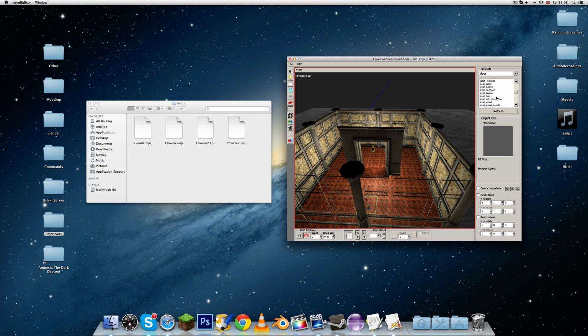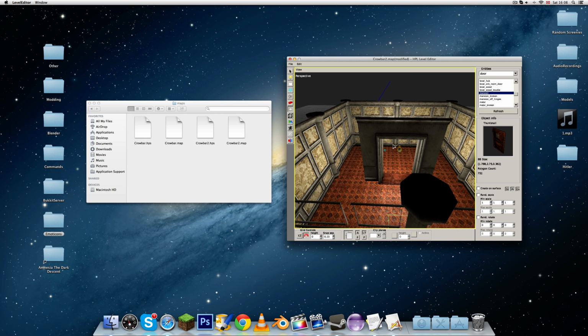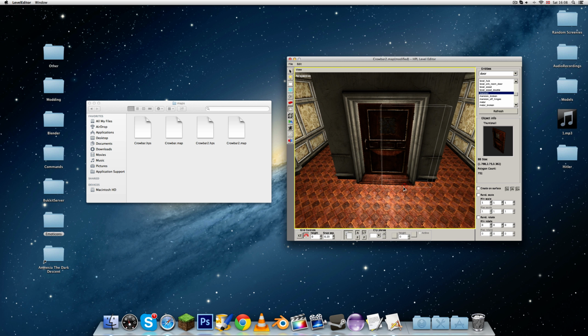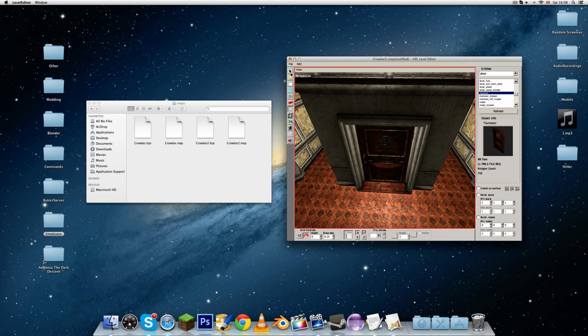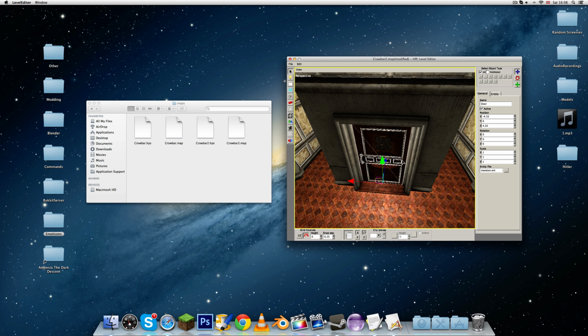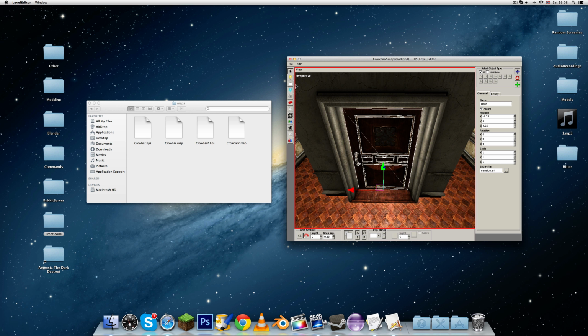I'm gonna find a mansion door, this one, and let's just zoom in here and place it in there, just like you would with a normal door. But also select it afterwards and name it something. I'm just gonna name it simply door. So it's a lot easier to remember, because you need to remember the name of this entity because you're going to make an action with it, of course. So that's for later, for the scripting though.